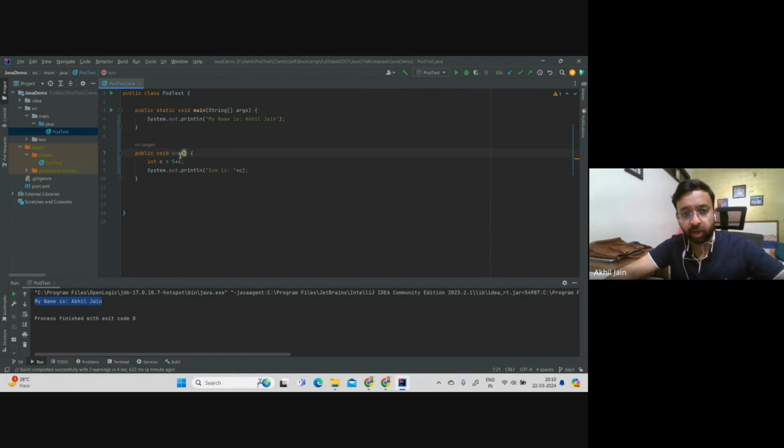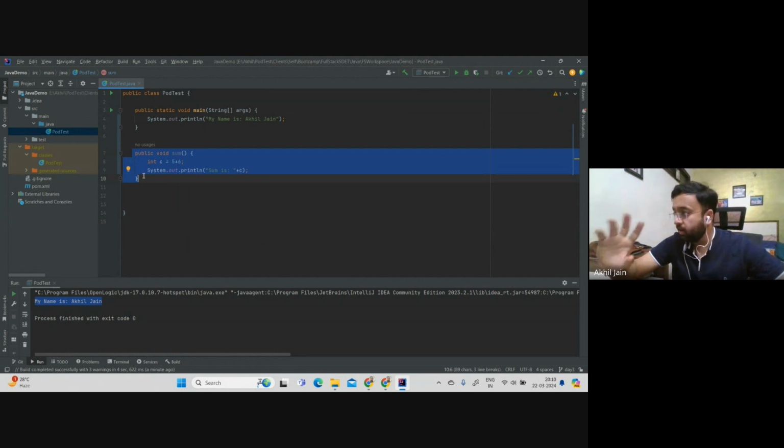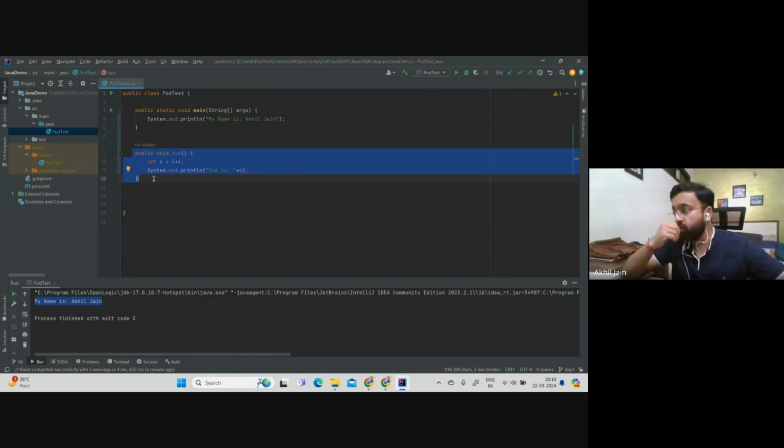Now, if someone thinks, okay, my method does not need an input to be given, so someone does not need to provide any inputs, should this method get executed or not? It should get executed, I think, because we are not passing any values. The method is correct, there is no syntax error, so it will get executed. Okay, now tell me, if you say it will get executed, who will execute this? Where is the code to execute this?